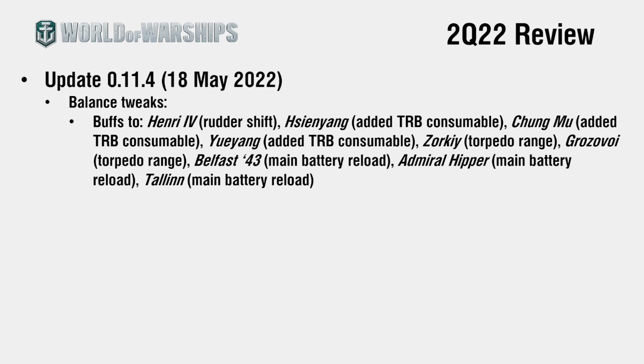Henri got a rudder shift buff. Of course, this was the patch where the high-tier Pan-Asian destroyers, that's Shenyang, Changmu, and Yuyang, all got the torpedo reload booster consumable added, which was a huge thing for those ships. I think it really helps them. It gives them a little bit of a leg up, a little more firepower, and a little more teeth. I like that.